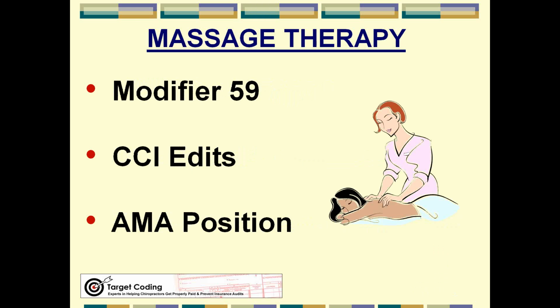Now let's talk a little bit about Modifier 59 and the CCI edits on massage and chiropractic adjustments. You should be aware that the National Correct Coding Initiative, or the CCI edits, as some people call them, were created by CMS, and these state that the massage should be performed in a separate site than the chiropractic adjustment or the chiropractic manipulation.